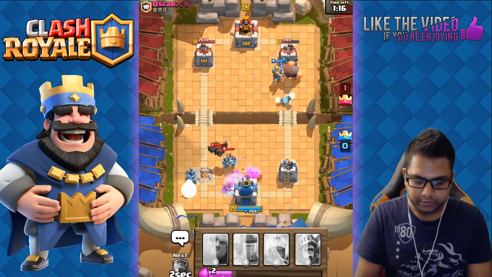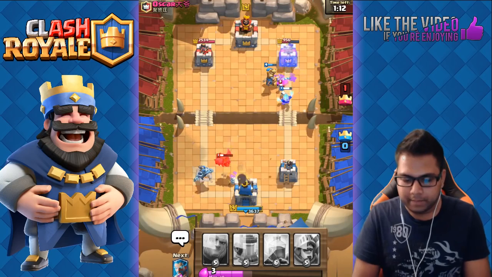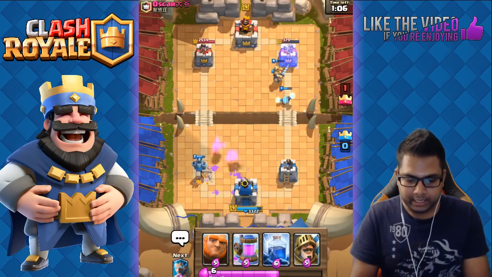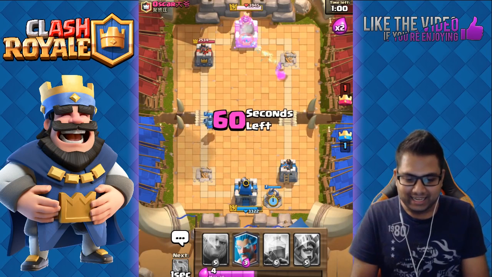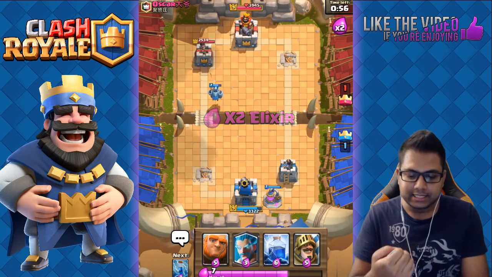We're gonna use our Ice Spirit to finish off these skeletons. Our Arena Tower is gonna finish off his Mega Minion, of course, and then the pups can be easily taken out by our Mega Minion and our other troops. And now we're just gonna reset our other Arena Towers and place down the Collector. Now we're leading, as you guys can see.